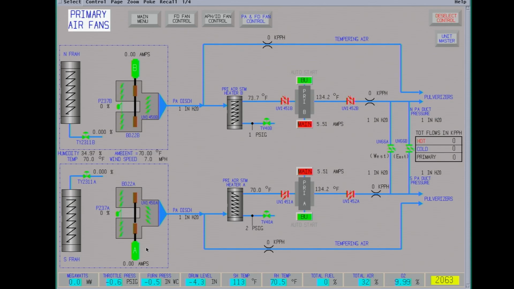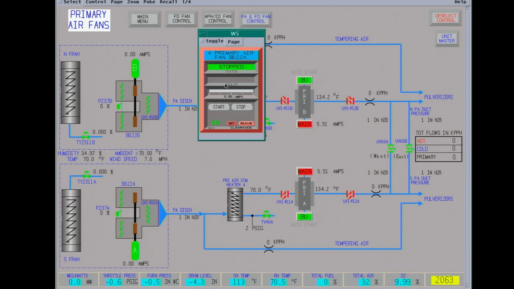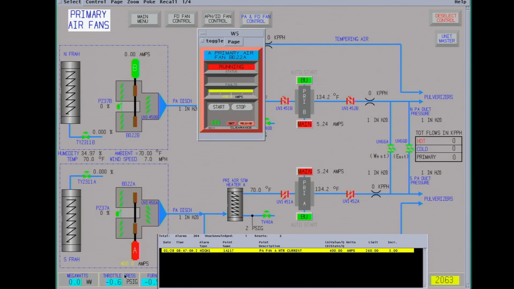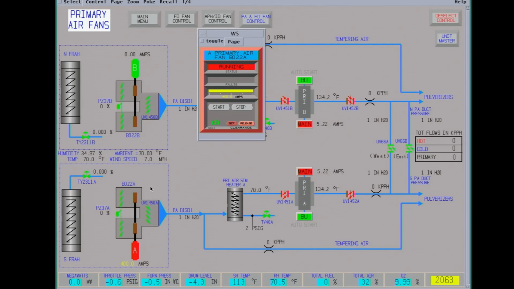Okay, we'll start the primary air fan. Now we announce it in the plant, just let everybody know. Attention all plant personnel, starting A, Alpha primary air fan, starting A, Alpha primary air fan. It's a good idea to let everybody know that you're starting large equipment. Okay, we'll start A. It's pulling 400 amps. You have about 24 seconds or so, and it should be back down by then.